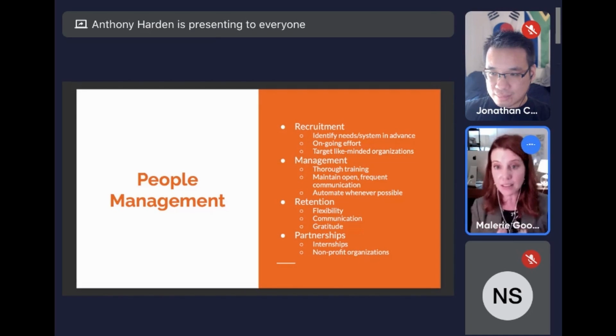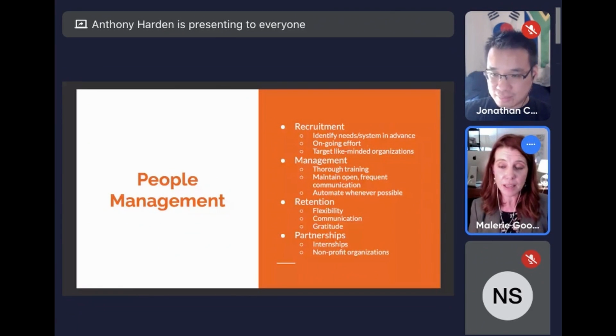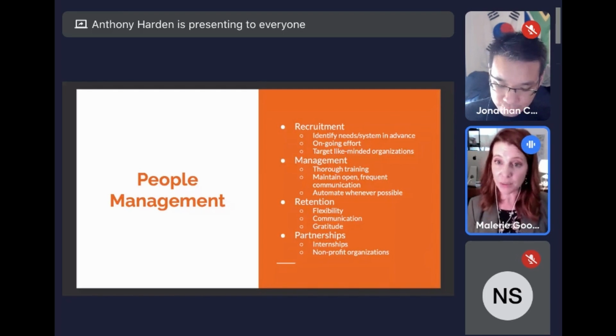We have found for us that it's very important to be flexible with our volunteers, to allow them to volunteer in a capacity that is interesting to them, that fits their schedule, that is accessible to them and helps them feel like they're doing something effective for their community. It is important to communicate that this is not just putting data in a database. This is essentially helping people who are losing hope, who do not have food, to find resources in their community. So we have found that that is essential to send that message home over and over again.